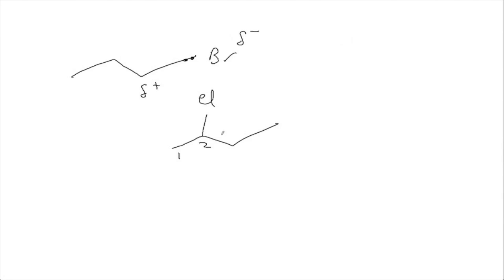So, can you identify some delta charges here? Yeah, it looks like chlorine would be negative delta charge or partial negative, and carbon 2 would have a partial positive. Good. How about between 3 and 4? Who wants electrons more, carbon 3 or carbon 4? Well, that's kind of a trick question. They're both carbons, so they're going to be equally sharing the electrons, right? So notice delta charges usually only occur between two different elements. They don't occur between two of the same element.